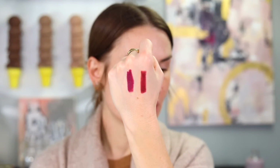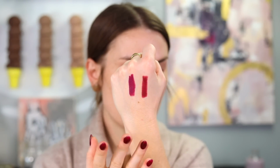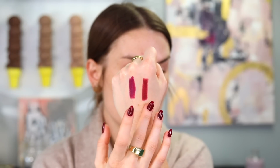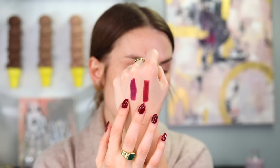My goodness, those are pigmented. Wow. Actually, I'm really glad that I got both. I'm not sure that I'm gonna be able to wear both at the same time, but this is a really good moment to teach color theory, right? Because you've got kind of a very cool leaning berry and then a warmer to neutral leaning berry. So this has more orange in it and this has more blue in it.